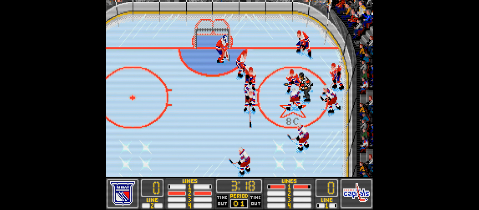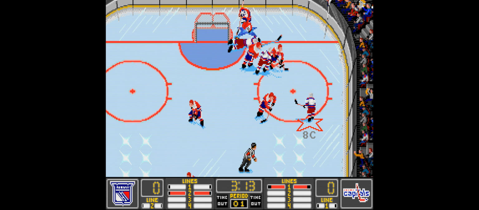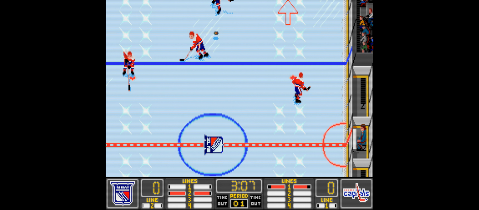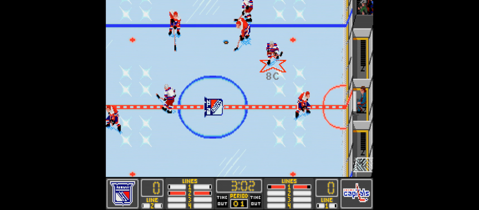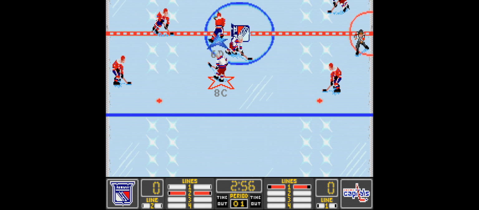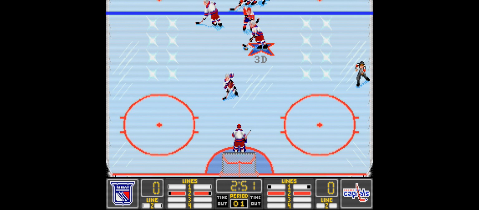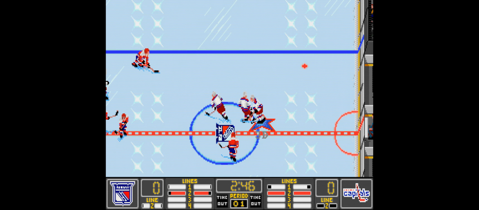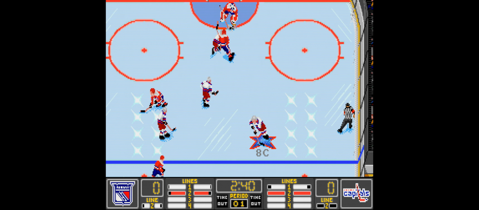What else can we do? Okay, so it's got the referee, which is different than the console versions. Yeah, the center ice logo. I don't know if the console versions did it sideways and tried to be more realistic.